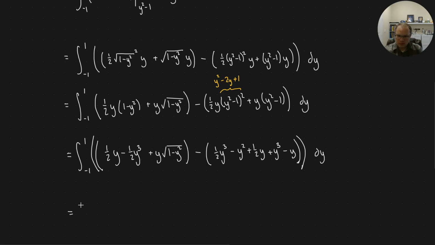Okay, combine like terms now. Just so I don't get mixed up, I usually like to go from highest power down to lowest. So looks like the highest power is a cube. So I get negative 1/2 y cubed, negative 1/2 y cubed, and negative y cubed. So that would be what? Negative 2y cubed. Okay. Next power down would be y squared. And it looks like I just have the one y squared term, so that'd be a positive y squared once I distribute that negative. Power y to the power of 1, I get 1/2 y minus 1/2 y plus a y. So that would be just y. And then next would be constant values, but I don't see any constants. And then finally, let's not forget about this guy because it really doesn't fit anywhere else. So plus y root 1 minus y squared.